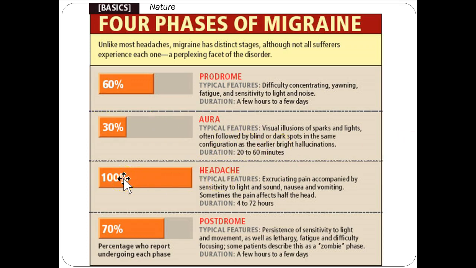Then, of course, the headache. Everyone who gets migraines gets headaches, right? So that's going to be the main feature there. And the postdromal phase, sensitivity to light, lethargy, things like that. It's very similar to actually seizures. So when you talk about epilepsy, there's a similar kind of pathway that happens here.